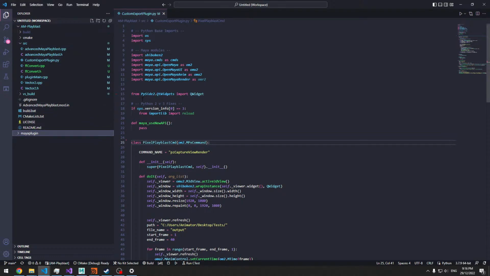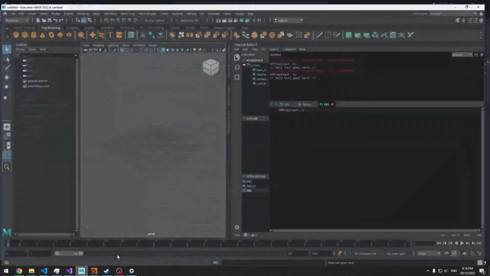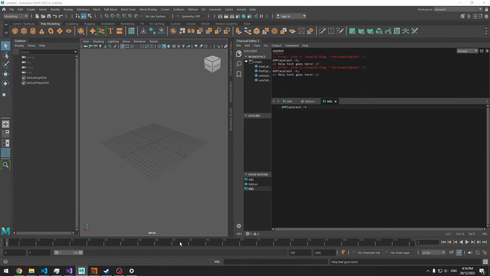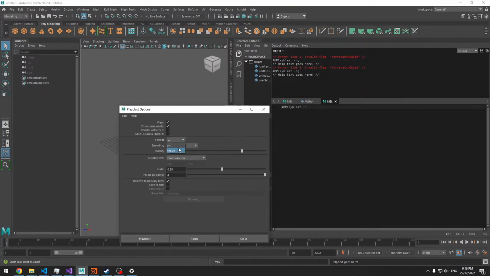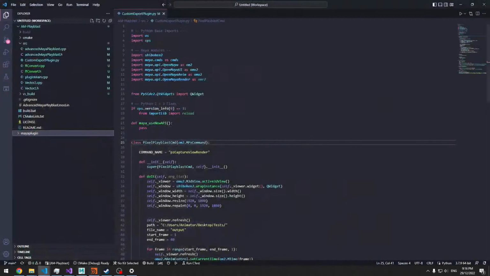Basically, I wasn't happy with the way QuickTime had to be installed to be able to output something other than AVI in Maya. So if I go here and I go Playblast, drag it over here, I've only got AVI and image allowed, which I didn't like, particularly because AVI can take up quite a bit if you've got a massive thing you need to render.